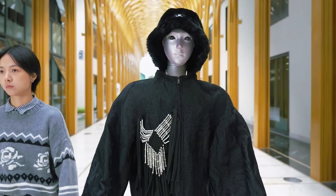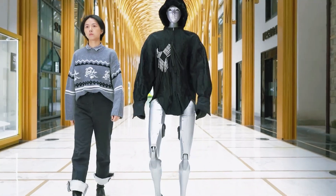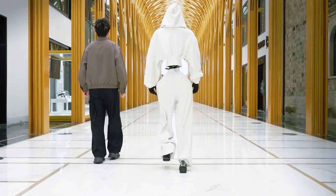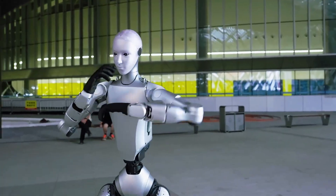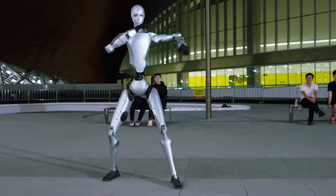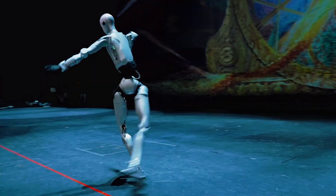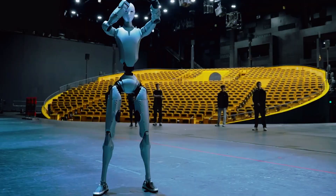Because for a split second, you can't tell if you're watching an actor in a suit or a real robot. But the reason everyone's talking isn't the kicks or the spins — it's the face. Unitree gave H2 a bionic, human-like face, and the internet can't decide if it's beautiful, brilliant, or straight-up nightmare fuel. Some people are saying it's the future of AI companionship. Others are like, nope, that's the thing that haunts my dreams. You've got comments comparing it to Sunny from I, Robot, some calling it the NS5 brought to life, and a few just yelling, creepy but cool. And honestly, that's the perfect summary — it's equal parts awe and unease.